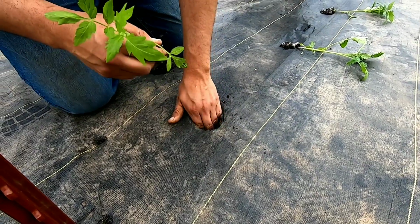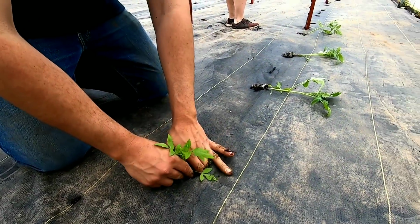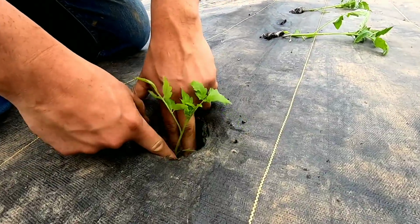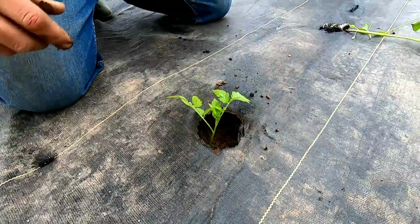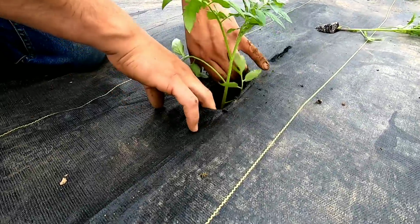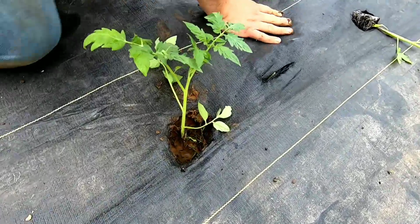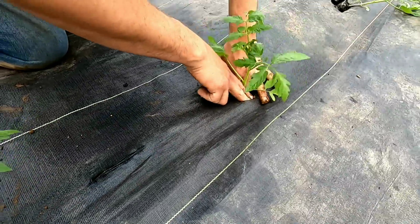Alrighty, so we're out here, and the soil's pretty moist. This front section is never too moist, but anyways, I'm gonna try to bury these as deep as possible. Just get the tomato plants, shove them in there, and make sure they are nice and comfortable, just like that. So we'll move on to the next plant. Make a nice hoop for the plants. Come through here, smush them nicely, get some dirt all around the root system and even above the root system. Just like that, fast, easy, nice.